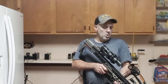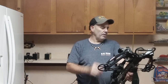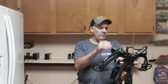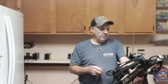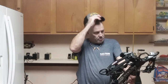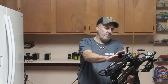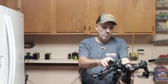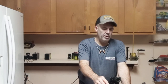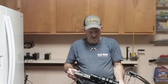Real smooth cocking. I may put dampeners on the limbs a little bit, just because there is a twang when you fire the bow. But other than that, it's got a top mounting system for your quiver. It mounts right here, and then it's got a foot stirrup for easy cocking.